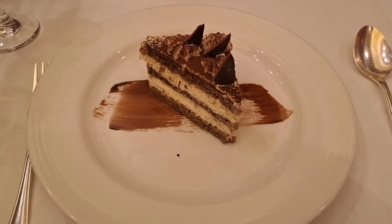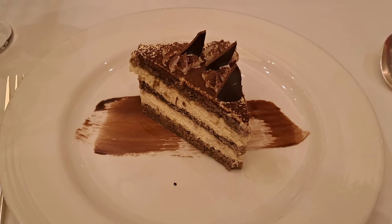And we all know the story for sweets. I have a glass of wine and a spoon, while Andrew had tiramisu. We had tiramisu that night, so that was really delicious. Tiramisu and a spoon, and I had a glass of wine and a spoon, so it all works very well.